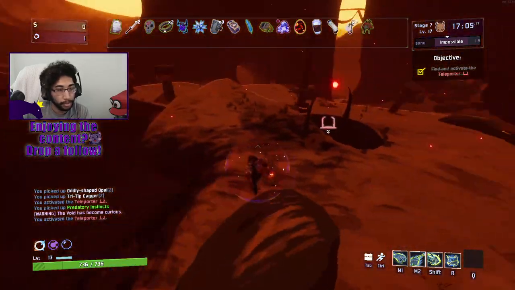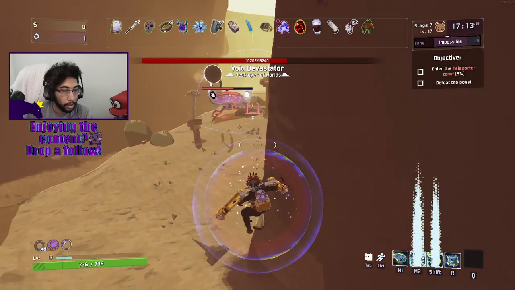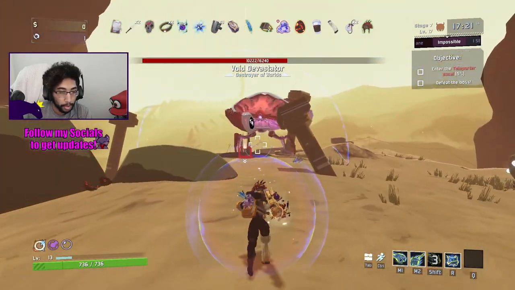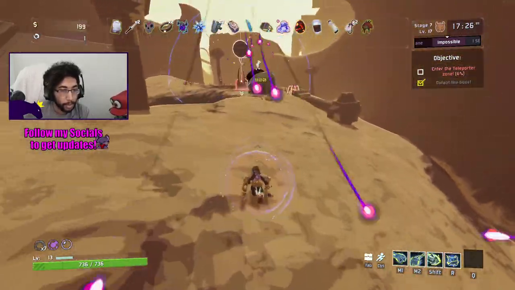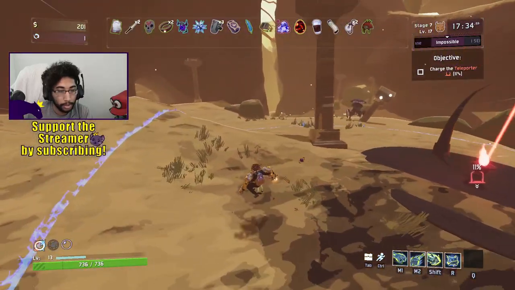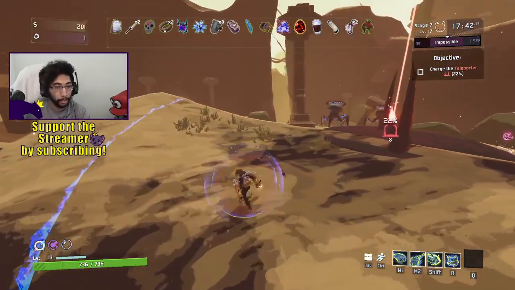A large chest here at least. Void Devastator. At least our Kiara Band does a lot of damage. 3 seconds. Keep in mind that your Kiara Band also scales based on the amount of damage that you deal from your hits. So, the more damage you deal, the better the hit is for the Kiara Band. You want to charge that sucker up.